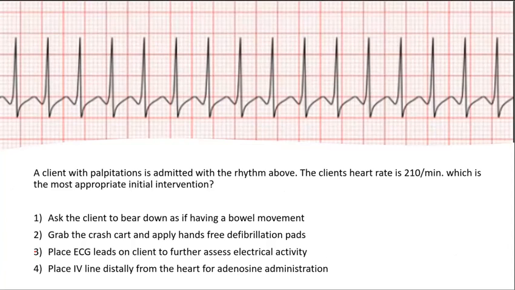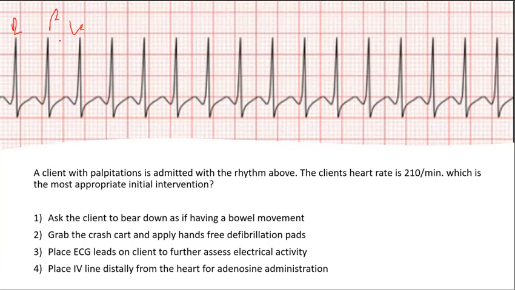Okay, which rhythm is this? Again, I can see the interval. See how close together the RR waves are. That tells me this heart rate is fast. Again, you can also use our 1,500 divided by the number of small boxes to get what the exact heart rate is. But again, just by face value, looking at it, I know this heart rate is fast. So this is a tachycardic rhythm.